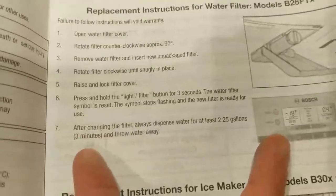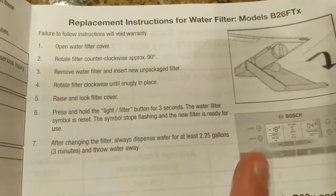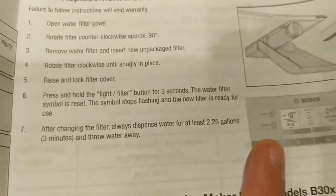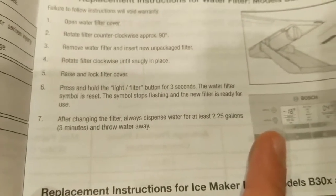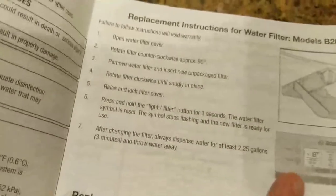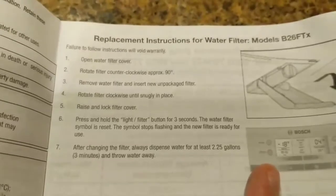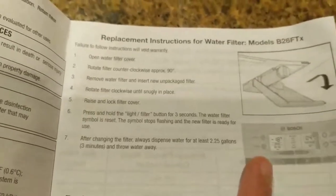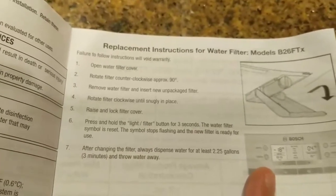And so one thing that you're supposed to do is after changing the filter, you have to dispense water for at least 2.25 gallons. For about 3 minutes and throw the water away. And that's just to ensure that it cycles through and everything gets washed out. Right now, it tastes pretty bad, which is why we got a filter. But we're going to start doing this and we will have clean, fresh water again.